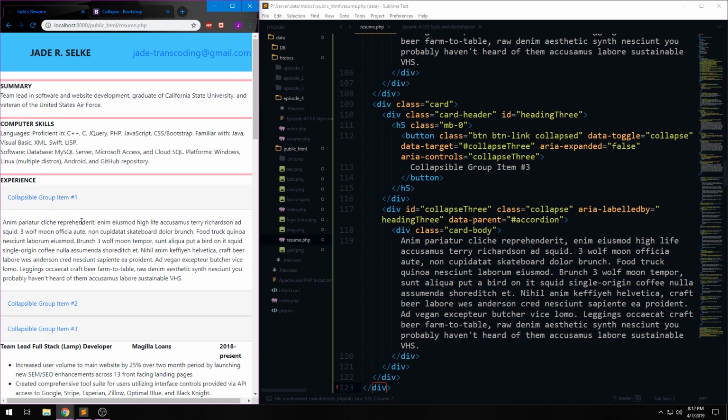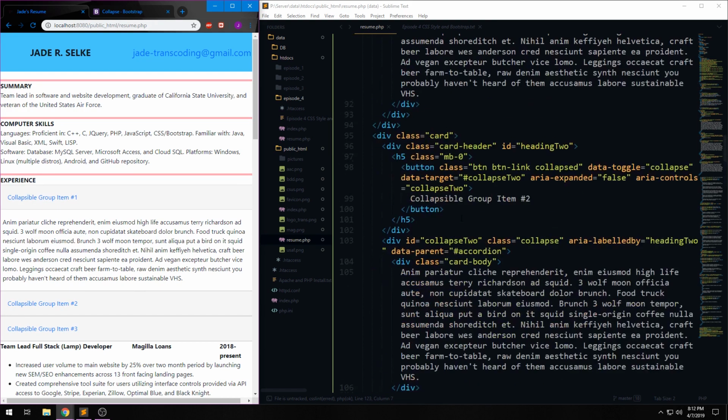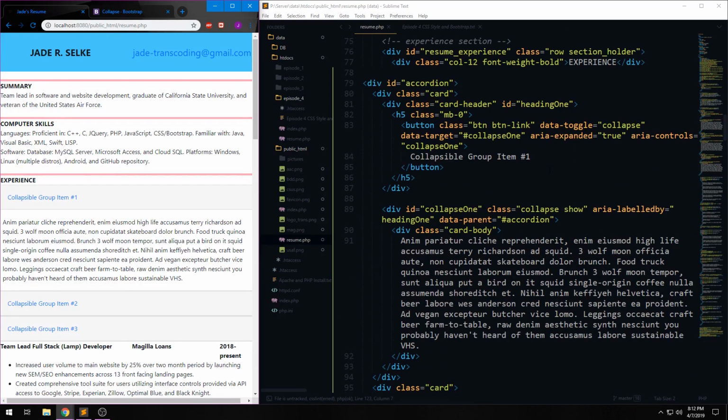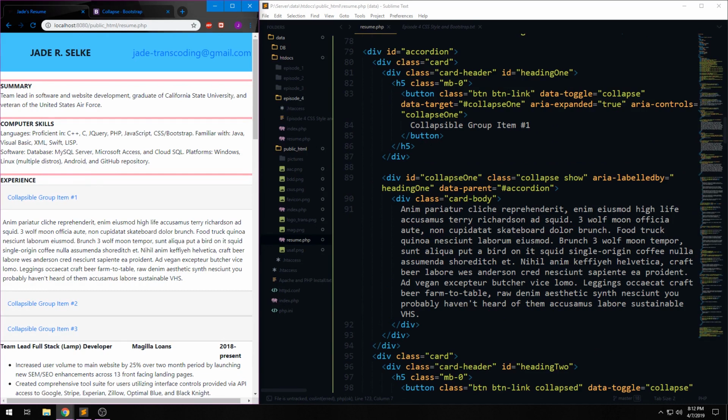So with just a copy and paste in there, you can see it's been placed into the experience section here. And now if we take a really close look at what has been set up, you can see that when we start out on the refresh, collapsible group item number 1 has already been clicked because this is open. And we can see that in the code itself.